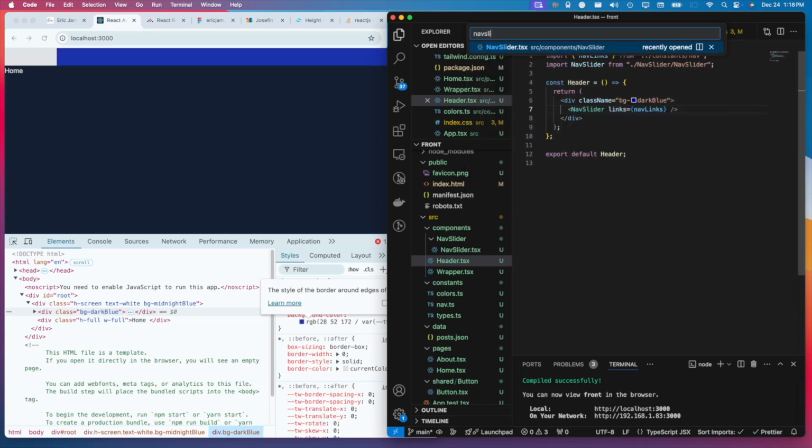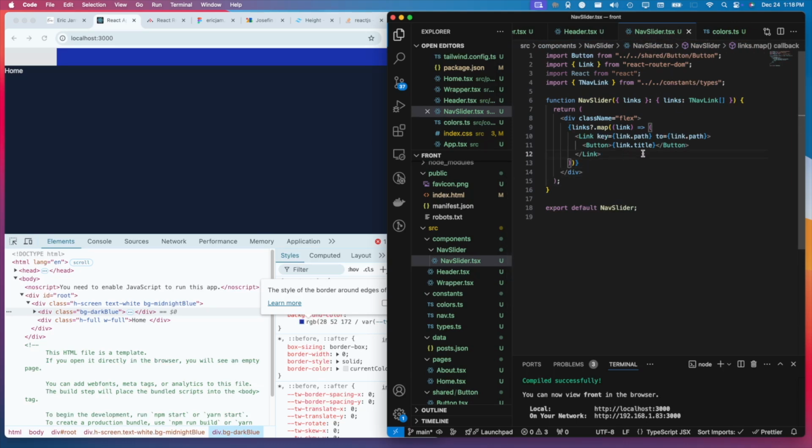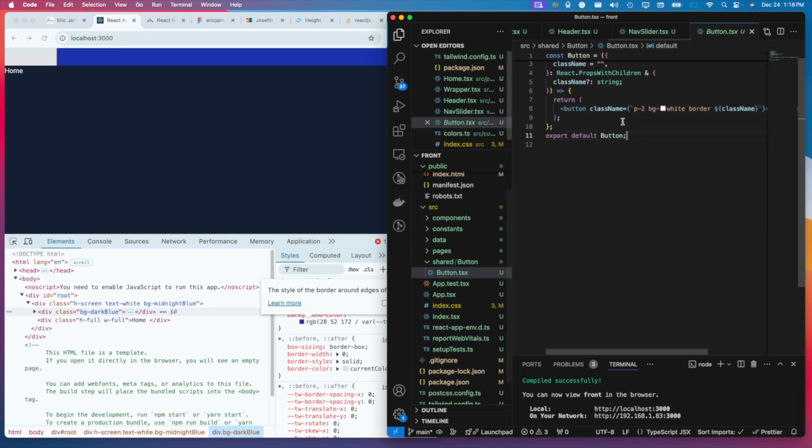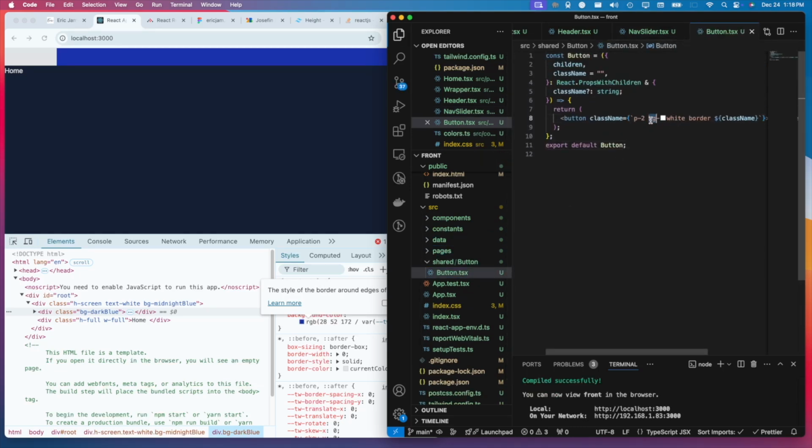And actually, you know what? These buttons are annoying me. So I actually started my own shared library of buttons, and we can see that, no good. Just keep it like that. Cool.